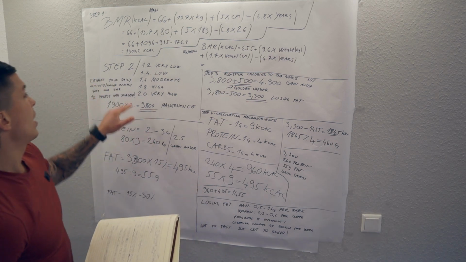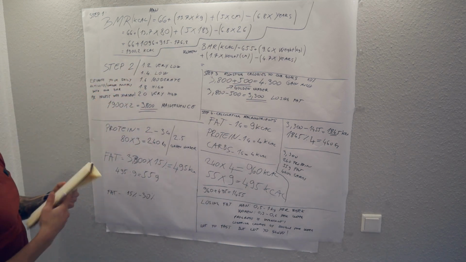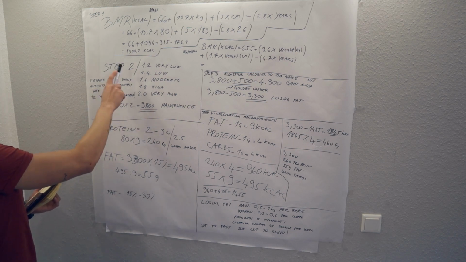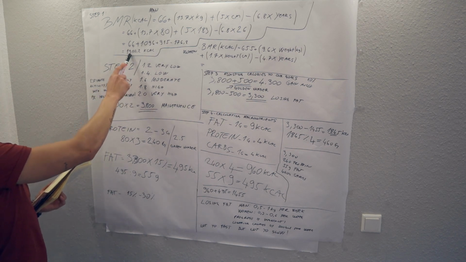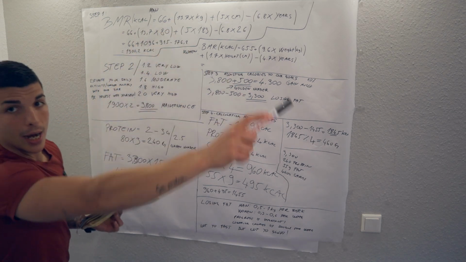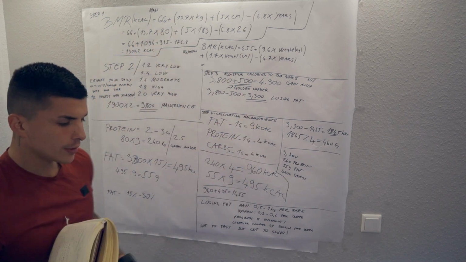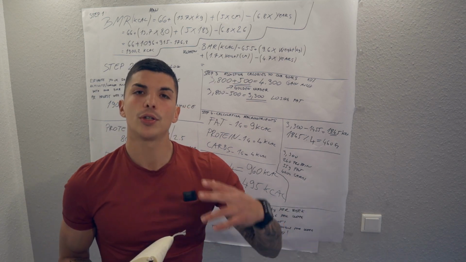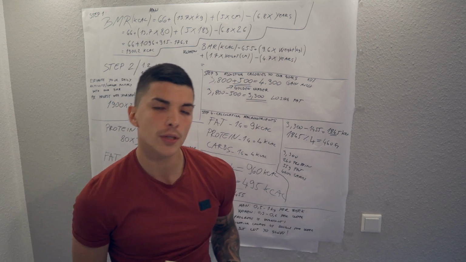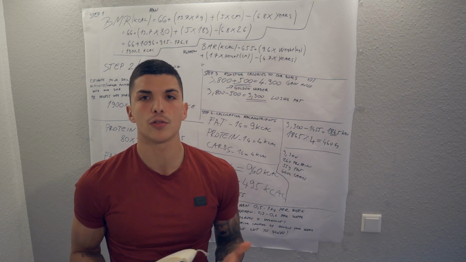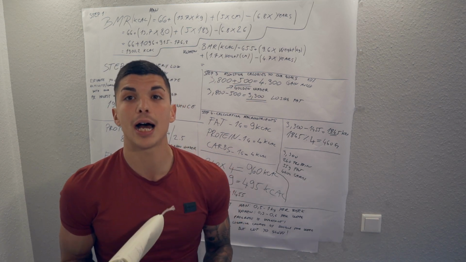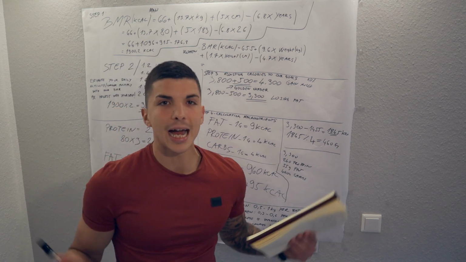Step number 2, guys, is to estimate your daily activity, and that number you must multiply with the calories that we got for our BMR. What does that mean? At this point, we have the numbers from the lowest activity to the highest activity. And at this point, you must be very honest with yourself, guys. So don't lie to yourself like I'm very active or I'm not even active at all.